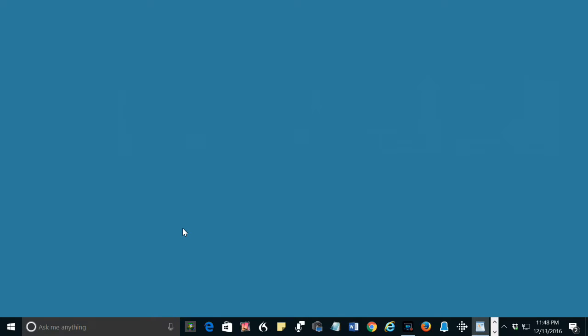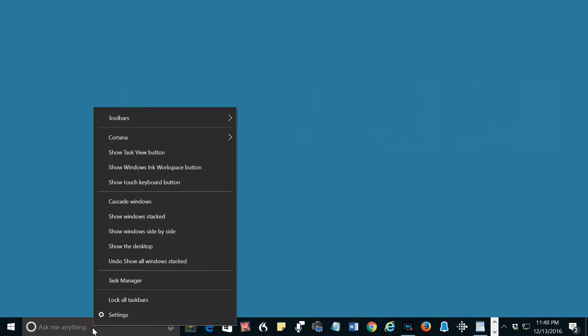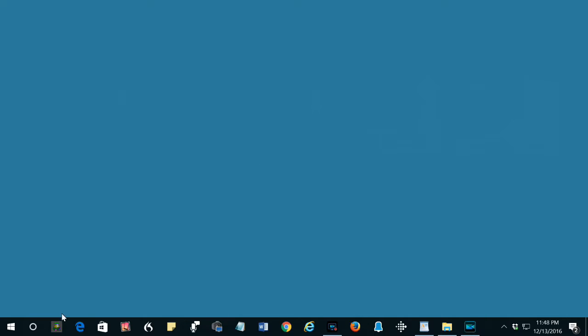After upgrading to Windows 10, if your search box to the right of the Windows logo contains Ask Me Anything, I recommend you shorten it to show just the Cortana icon. Here's how to do that. Right-click in the search box, hover over Cortana, go over and click Show Cortana Icon. Now you've saved a lot of space on your taskbar.